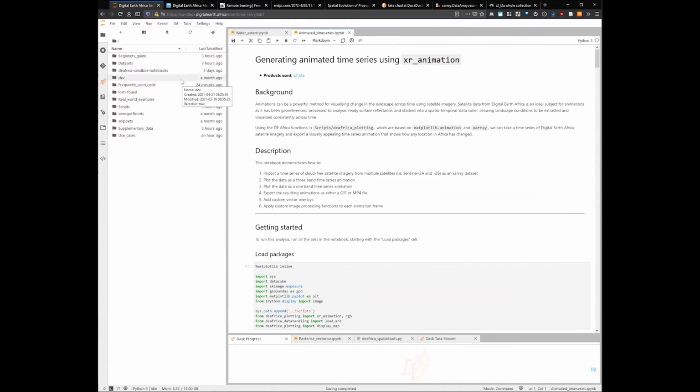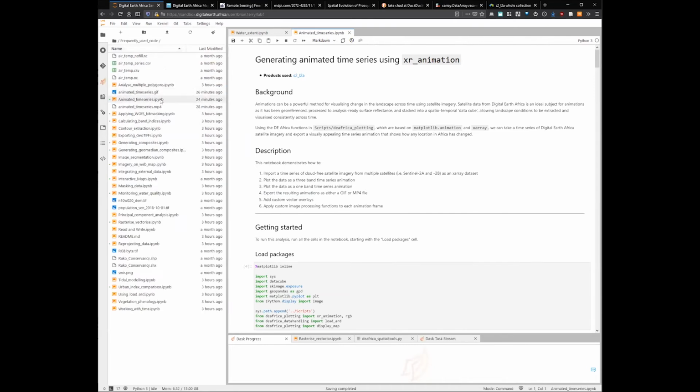So here we are in the sandbox, and we go to the frequently used code folder. I know this folder looks a little more full than yours because I end up creating a lot of notebooks for this presentation and for my own use. But the frequently used code folder is chock full of very useful notebooks that cover things you might want to do quite often on the sandbox.